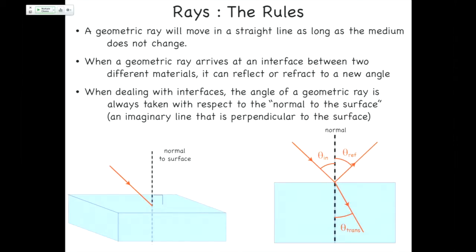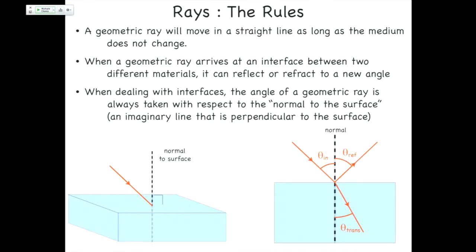So this is a surface. I've kind of tried to draw it in 3D, and then this is what they usually show you in the textbook. It's as if I came in with a razor blade and sliced through this block right where this thing was hitting, and then you get this picture. All right, so then we have theta in, the angle of the input ray with respect to this imaginary normal line. The reflected ray will be, again, with respect to that same line on the other side now. And the transmitted ray will be going down this way, and it will also be with respect to that continued line. Here, all these angles are less than 90 degrees.